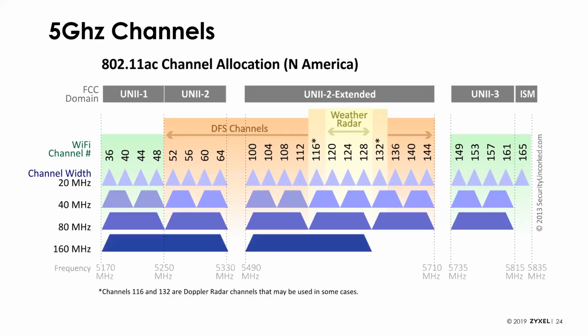And then with the latest 11AC Wave 2 and Wi-Fi 6 and 6E devices, we're using 160 megahertz channels. So those have to use DFS. So you will run into issues absolutely out there where you have a consumer device that is Wi-Fi 6, or says it is, but it may not support 160 megahertz channels. Some of your access points or routers may not support 160 megahertz channels because a lot of you, especially in the business world, don't want to use them because of the issues using DFS brings.